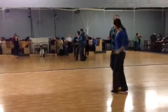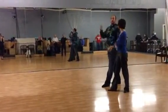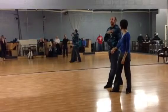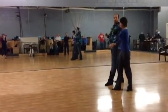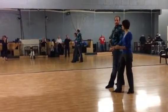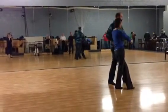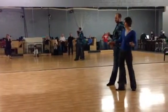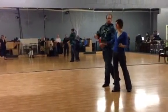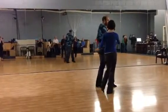Quick, quick, slow. Leaders, she's spinning. You're visual. You adjust to her so you're not too close or too far from her. So we want to have a comfortable distance here so that as we rotate around, our shoulders aren't going to bump into each other. So we step backwards. We're going to go quick, quick, slow with our hips. On that slow, we're starting to rotate through.